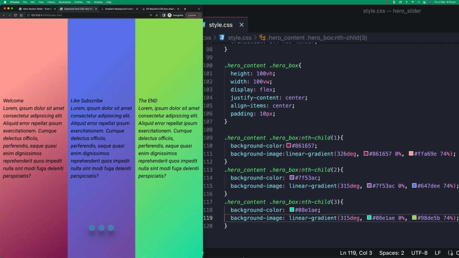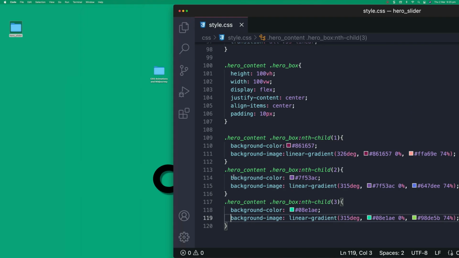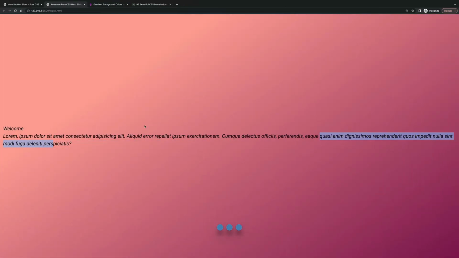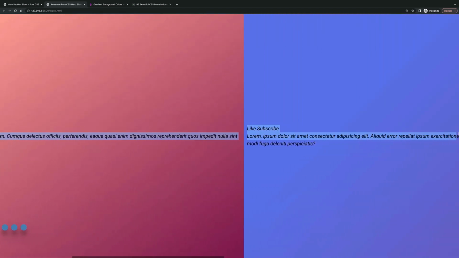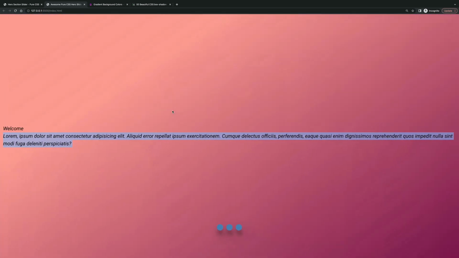So we have this nice linear gradient here. All good. So now, if I zoom it, how I will make each section here stretch to fit the entire page. Well, we can go to the hero content. There it is. And increase this 100 to 3 times, 300. And now if I go back here, did you see it pushed the rest of them to the other side. Wow, how cool is this? Okay, but we're gonna fix this very soon.